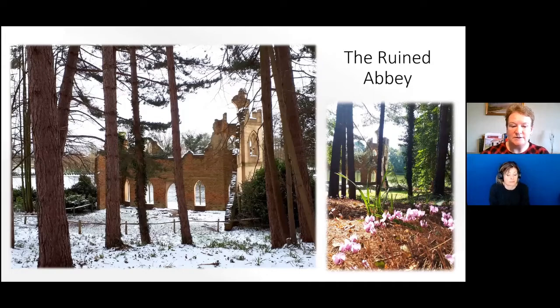Dropping down to the lakeside, we come to the back of the Gothic ruined abbey. Ruined abbeys, chapels, and priories were very popular in gardens of this period, as they reminded visitors of the past, the Roman Catholic Church, and the dissolution of the monasteries. Monks were renowned for their skills in horticulture, growing grapes to make communion wine. This might be why Hamilton placed it next to his vineyard.